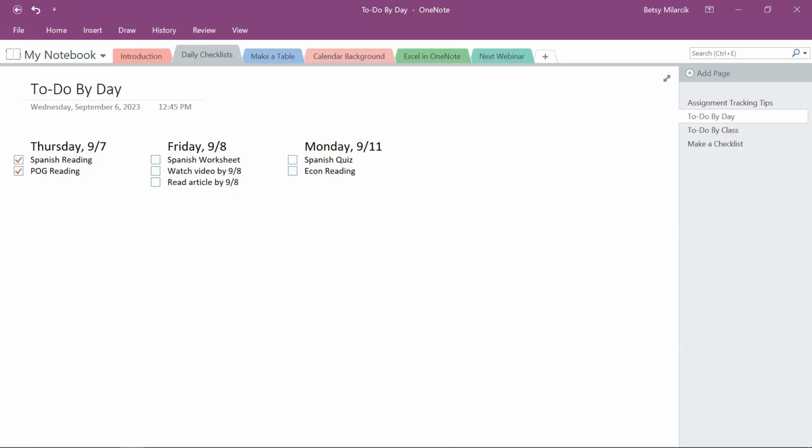So the advantage of structuring your to-do list by date is that it helps you plan better. You can see, what do I have due each day and how do I need to structure my day around that? Something that might be a disadvantage is it does take time to sit down and create these lists. Whereas if you're doing something by class, you might be able to just write your assignments more in the moment as you are finishing up class or sitting down to do homework one evening.